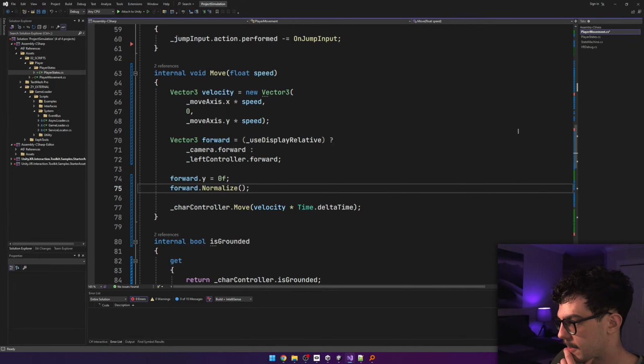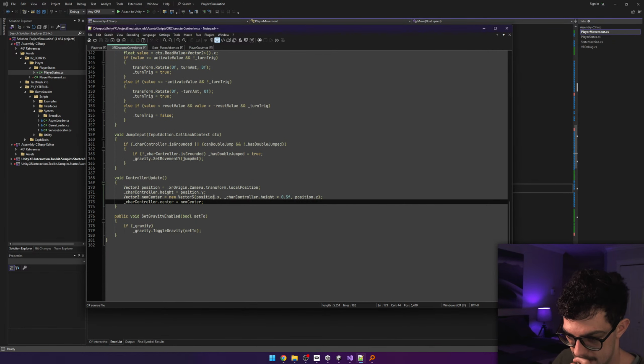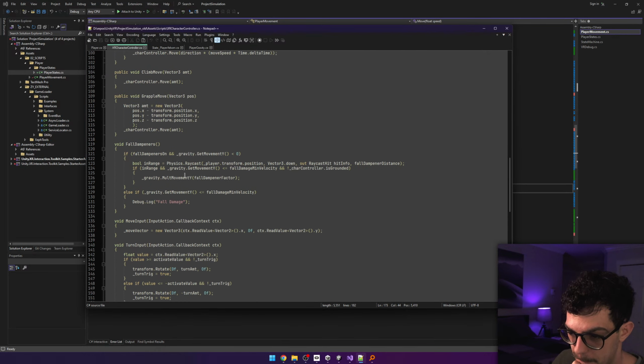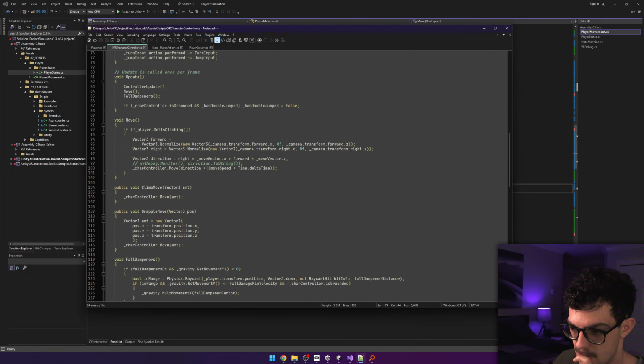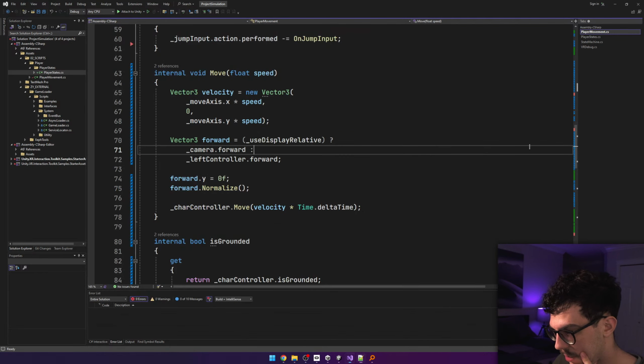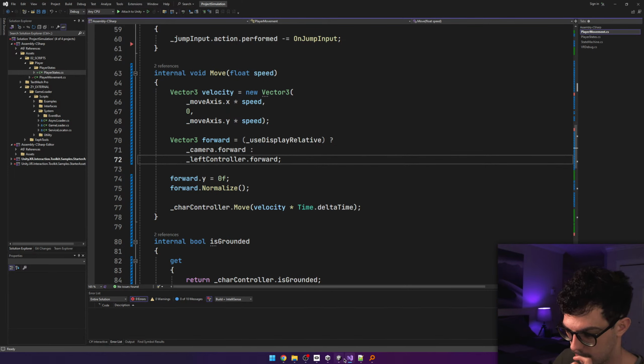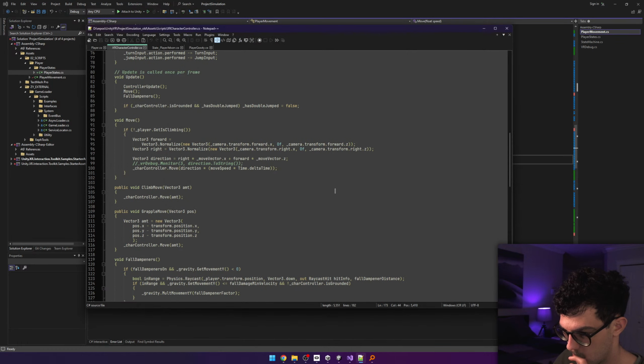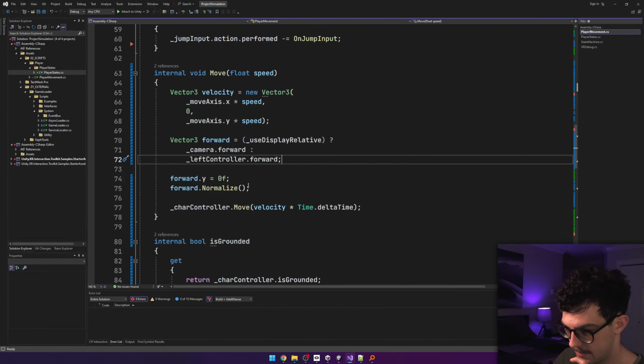And then, how did I do this over here? Camera, right. I need right as well. Sure, okay. Right is basically the same, the same formula.